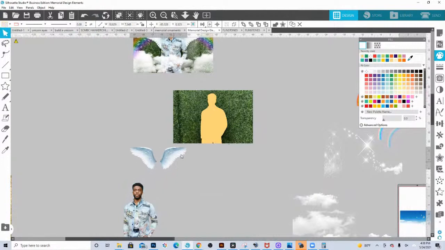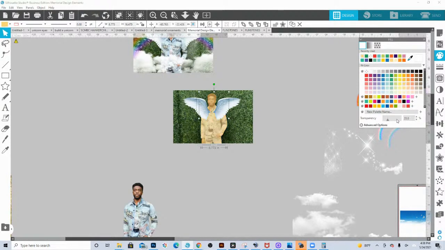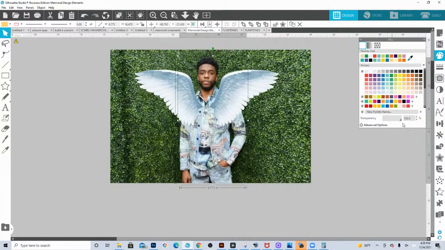All right, we're going to take these wings and place them kind of there. I'm going to take my transparency down real quick. I just want to see where these wings are positioned, and about his ears, that's pretty good. I'm going to click back in this area. It looks as if it is gone. Promise you, it is not.